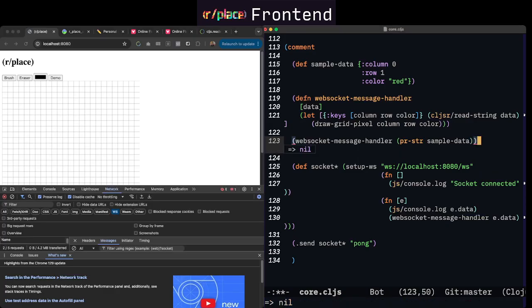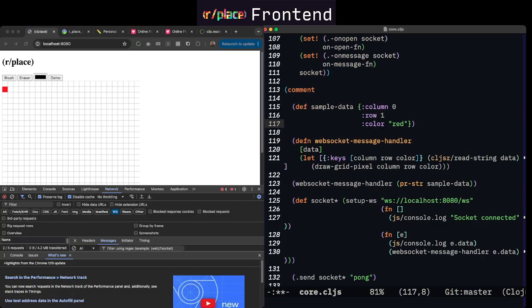Okay, so what we did here was we have our sample data which says column 0, row 1, color red.